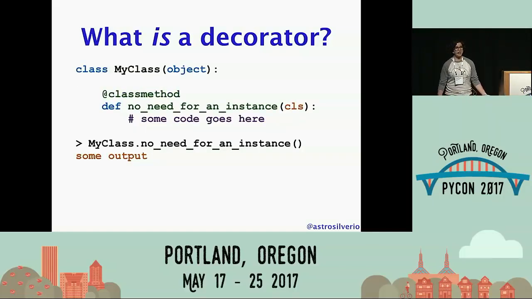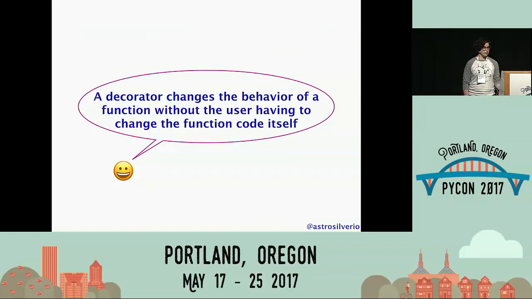If you were here for Tom's talk, you may have heard about the class method decorator. It's another common one, and it's been a built-in Python for a very long time. What it does is it allows a method that's been defined on a class to be called without instantiating an instance of that class. Super useful. And so what both of these examples do is they add behavior to an object. Both of these cases, the object with behavior being added to it is a function, without changing the source code of the functions themselves. Ta-da!